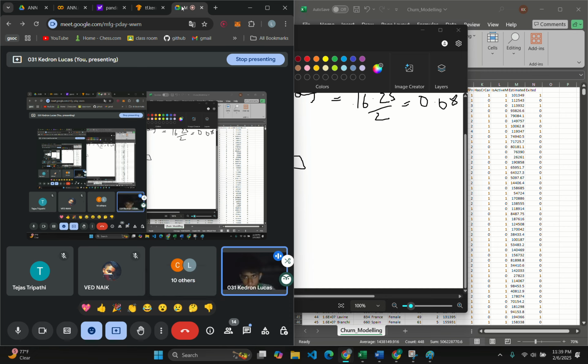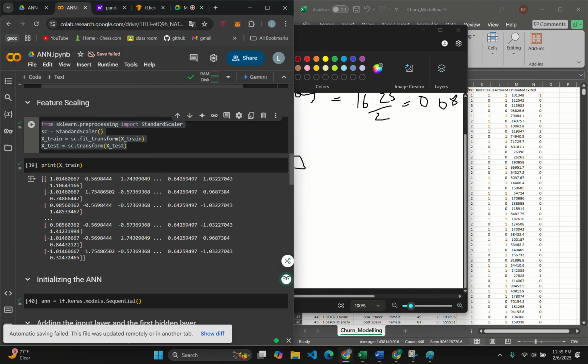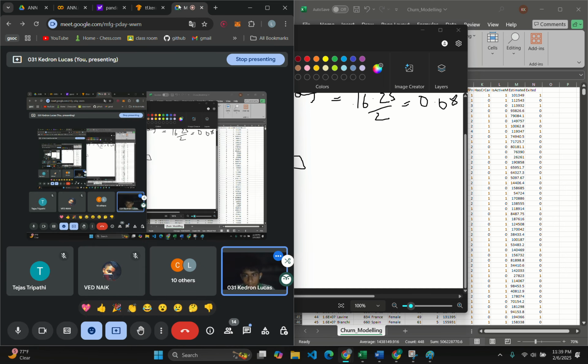What I want you all to do is go through this code. Create a copy, because do you all have access to editing this code? I don't think so. Could anyone check and tell?